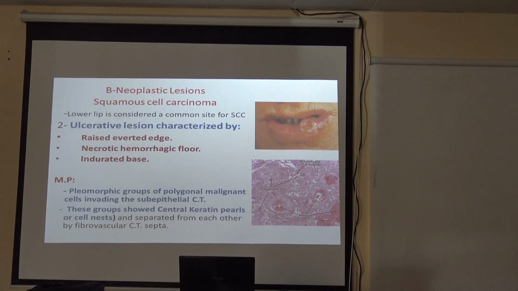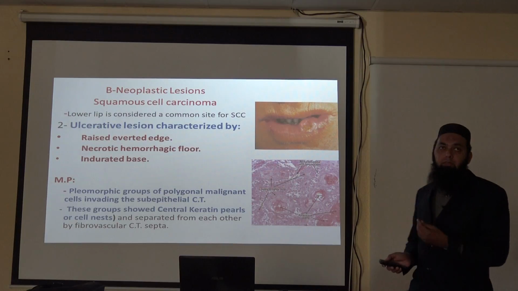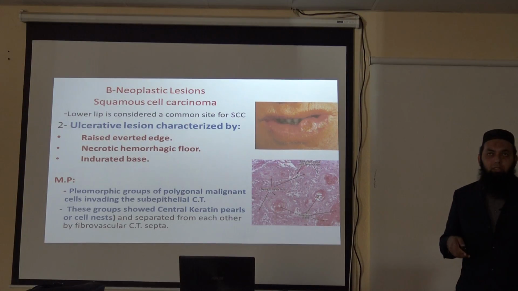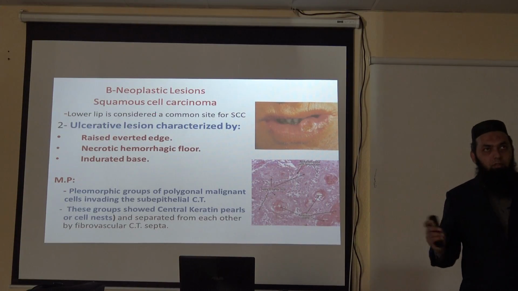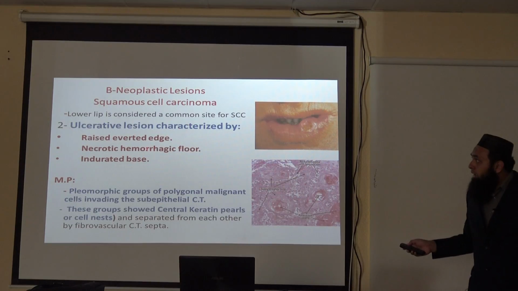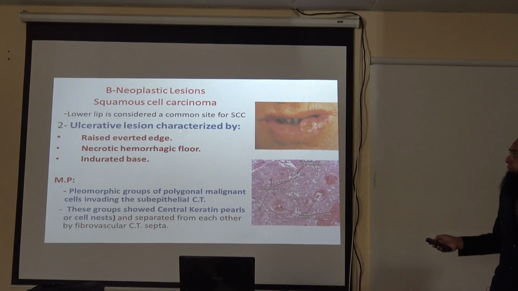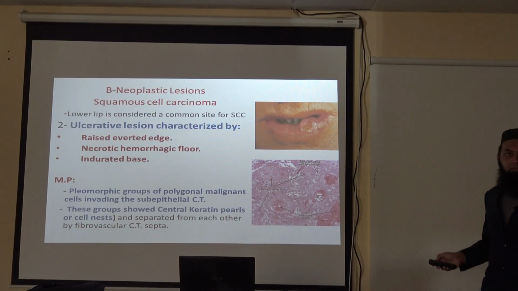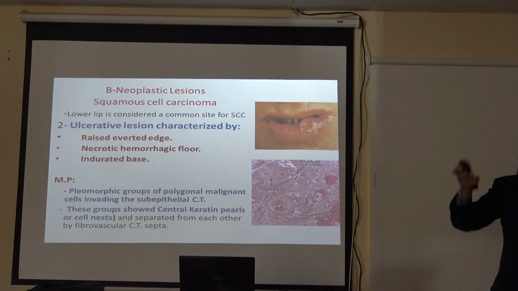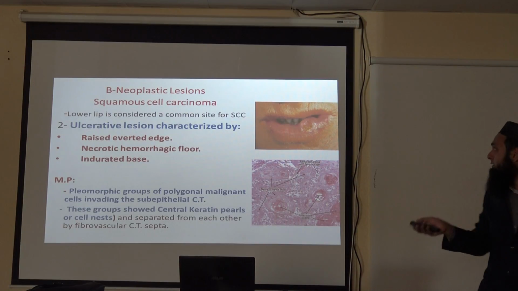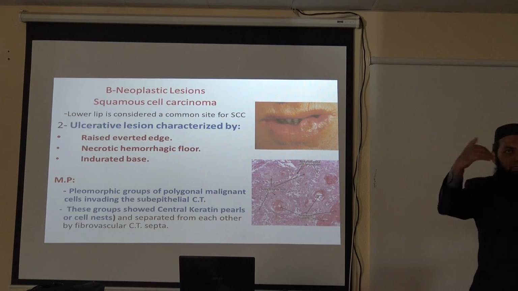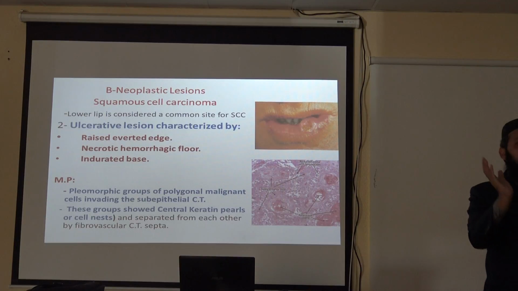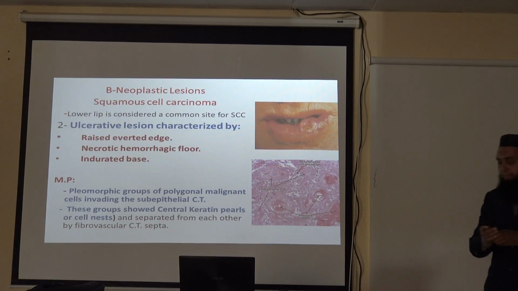Okay, so we have covered almost this lecture, non-neoplastic lesions. Only one slide for the neoplastic lesions. Not all neoplastic lesions, only the squamous cell carcinoma. The rest of it you will cover in some other module. So what about the squamous cell? The important point is, now look at this lesion. Raised everted edges. Raised means more, everted means it dips inside, just like some gutter. So everted edges mean edges are protruding.